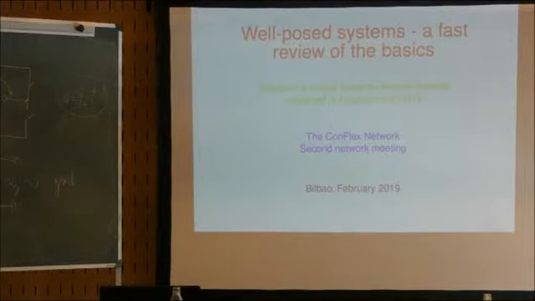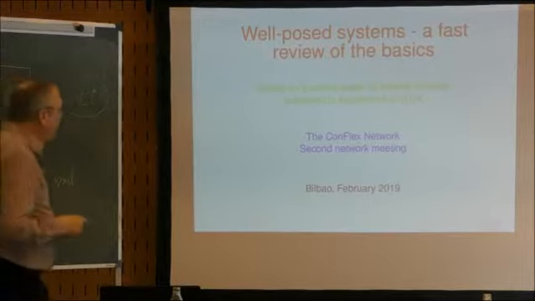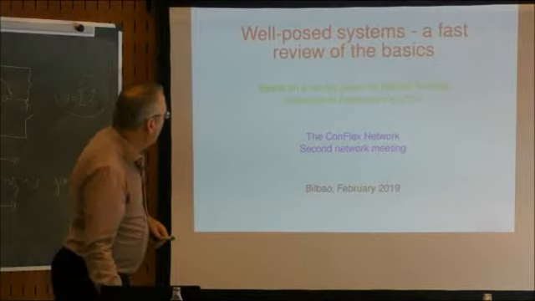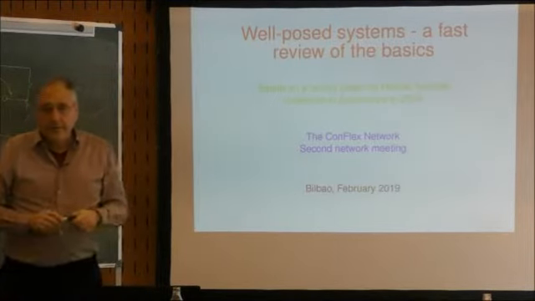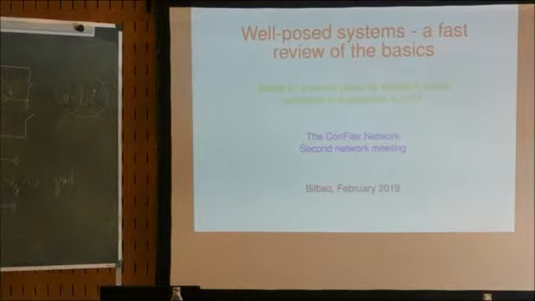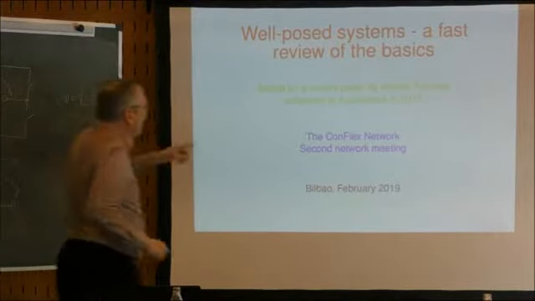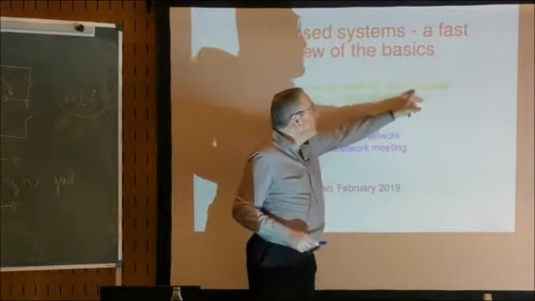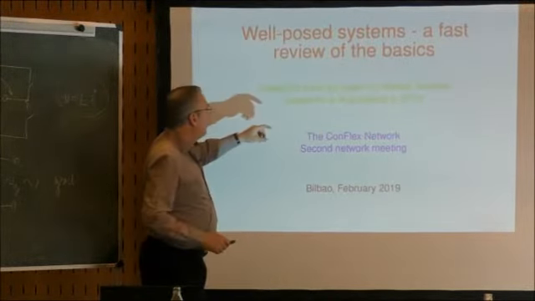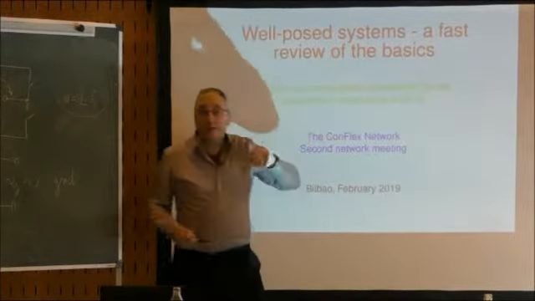There is a big book, the red book by Olaf Staffans, called Well-Posed Linear Systems. It's not an easy read, but it is sort of the basic book about that topic. But what I am presenting is based on a survey paper which I wrote together with Marius Tucsnak, and it was published in Automatica in 2014.